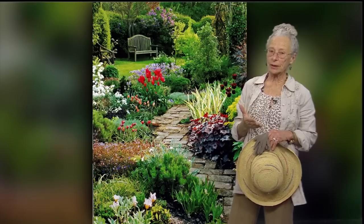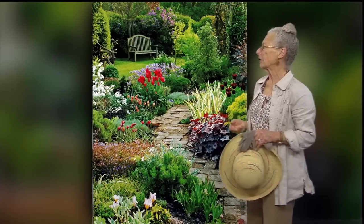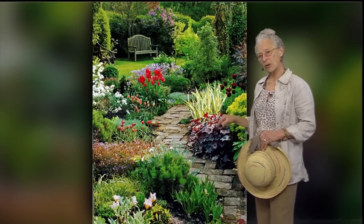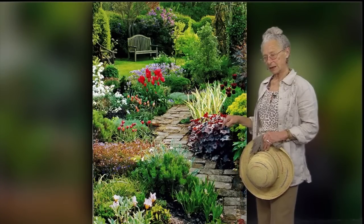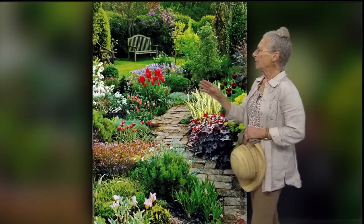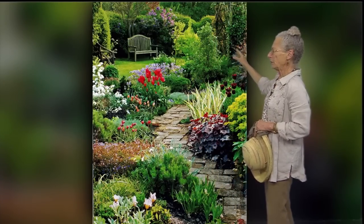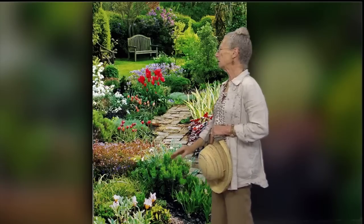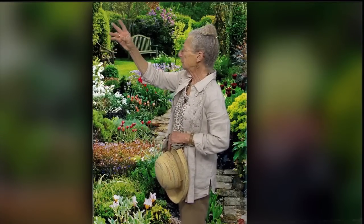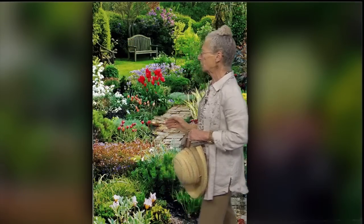I do enjoy going out into the garden in the evening with that cup of tea, in the morning with that cup of coffee. There's a little walkway that's inviting through here, but there's a lot going on in this small space. It's pretty much a freestanding area, not necessarily a border planting, but there's structure in here. There's evergreens, as you can see back here, those that won't overgrow. There's little evergreens here, looks like it might be a little mugo pine perhaps, and there's some deciduous plants in here, but nothing that's going to get huge and shade this section.